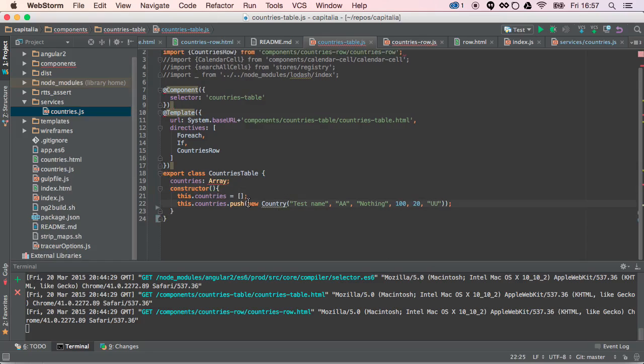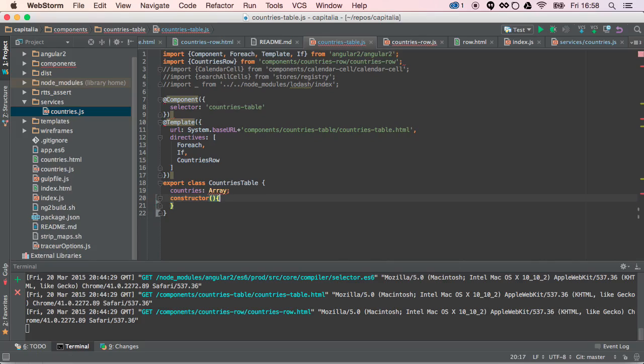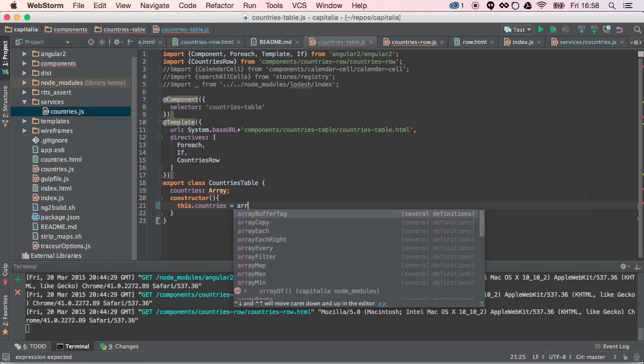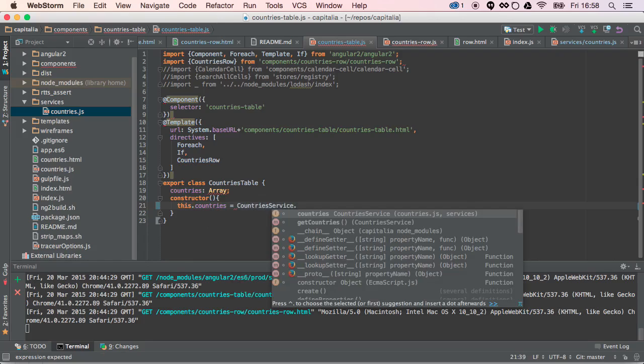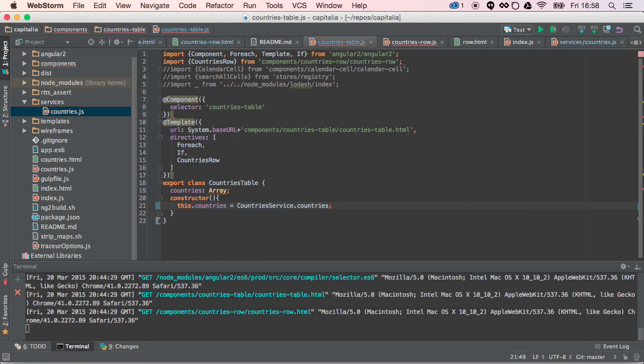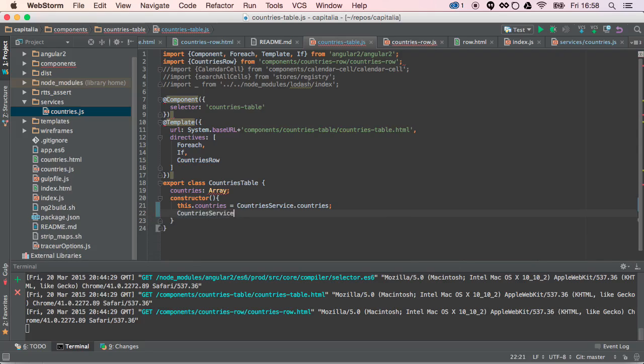In our countries table, this dot countries equals countries service dot countries, and we'll try running countries service dot get countries.